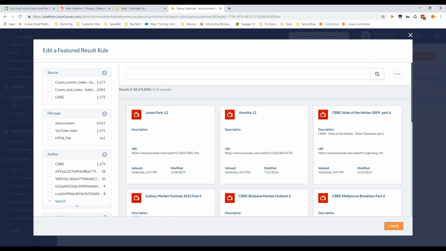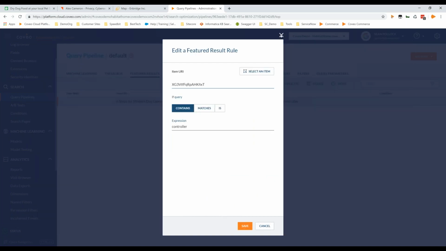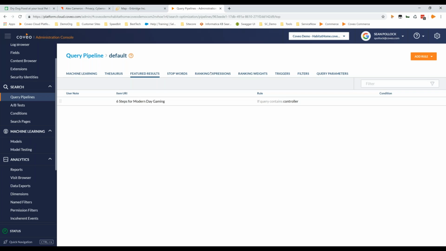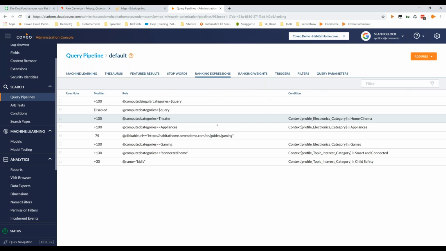We can also do relevance boosting when it comes to content, where I can go in and take an XDB persona as an example and say, I want to boost the category of theater if their XDB persona is home theater. So there's a lot of granularity so that you can start to shape the experience, not just with XDB, but also with any other conditions that we would take from the context of that particular individual's session on the site.